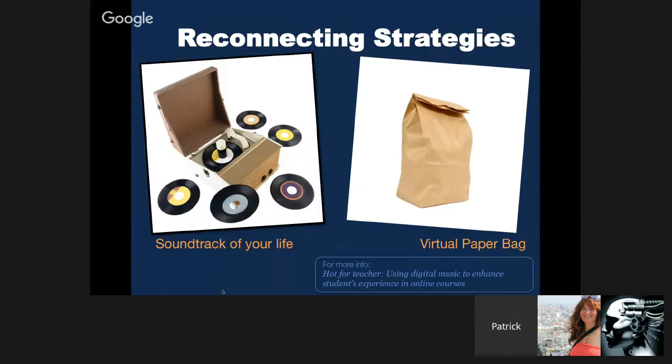Reconnecting strategy. So I think that throughout the semester we have to come back to this: let's take some social time, because I think that learning is a social experience, and we do have to reconnect. There are times it's important to do social things that aren't necessarily perfectly aligned with the learning objectives. I'm doing another paper on my anti-learning objectives rant, but that's a whole other story for another day.